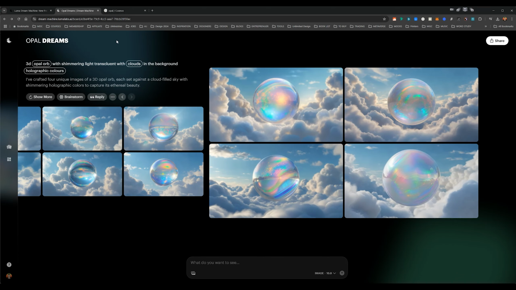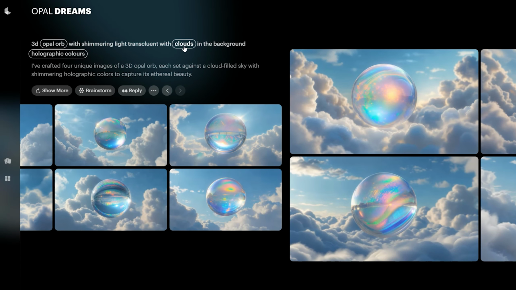Now with your prompt, you can actually click on the creative pills to generate multiple different ideas. So you can see these pills around certain words that it's highlighting. So if I click on it, it will give me some different options, and it will generate images based off that. So instead of an orb, we can do a crystal, a jewel, a pearl globe, a jade ball. We can do some different things.